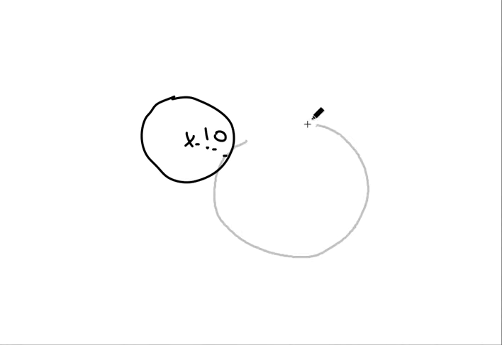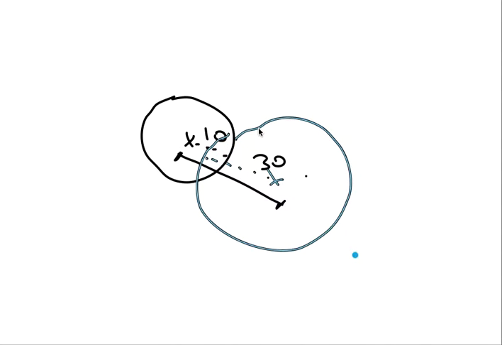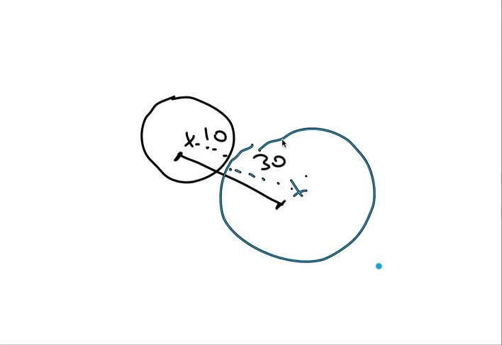So if I switch back to my sketch, this method is going to return true if I call it on a circle object that has a radius of 10 with an argument of another circle object that has a radius of, let's say, 30. It's going to return true if these radiuses added together is less than the total distance between them. So that's the total distance, and if it's closer than that, then they must be overlapping.